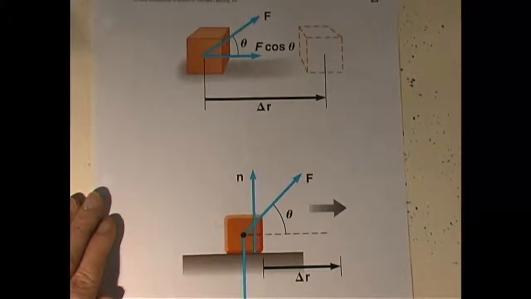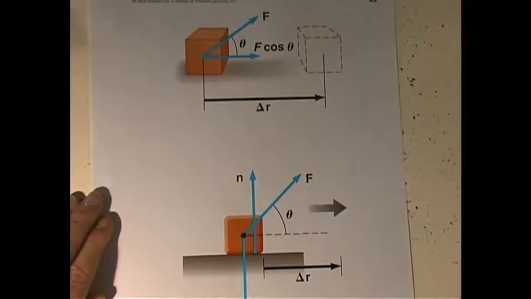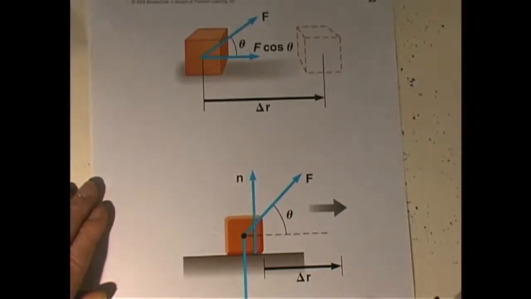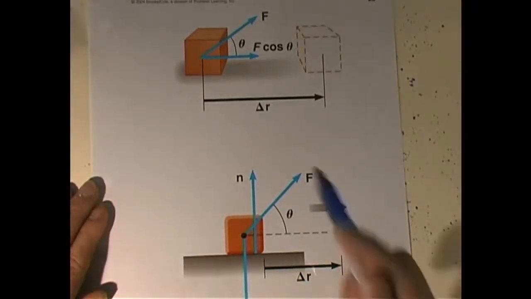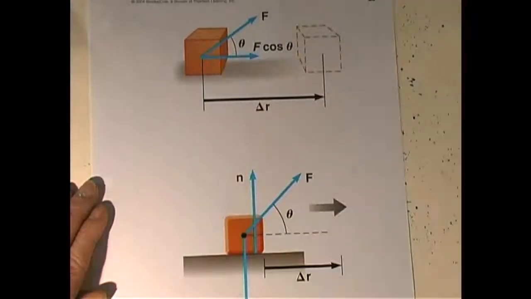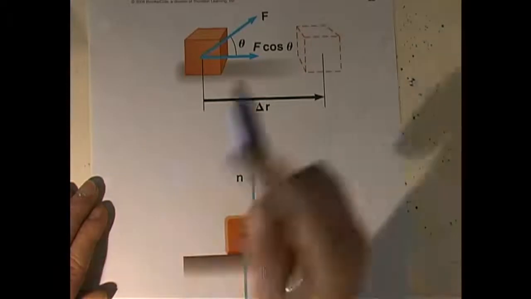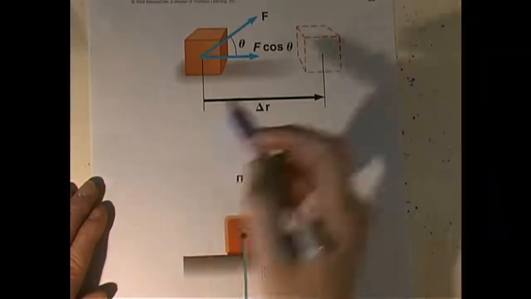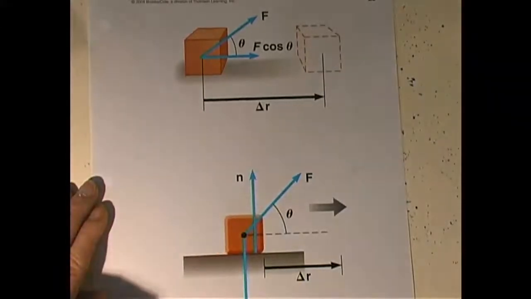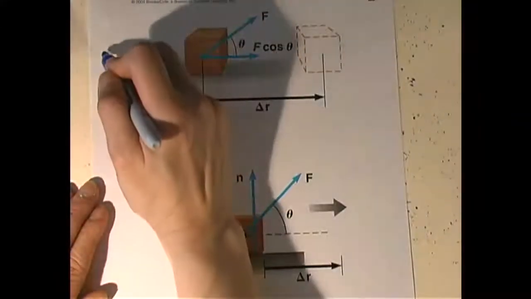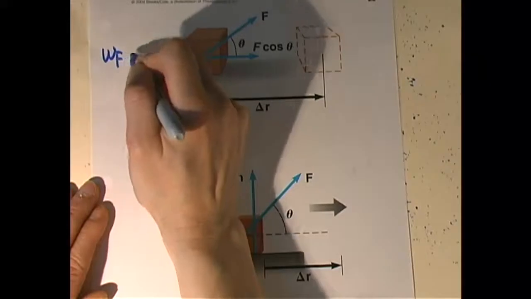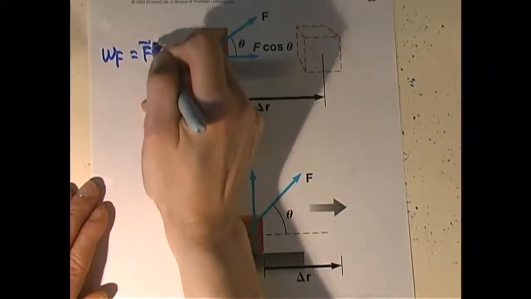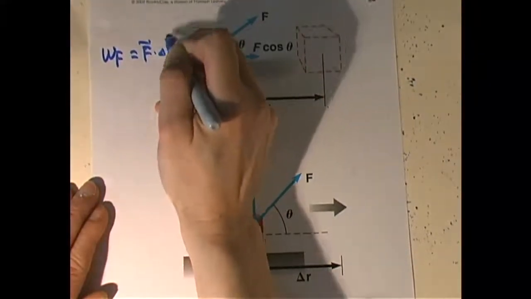Now let's come back to solve the real problem. Do you remember we start with a block of mass m, and let's say its simple case is there's only one force. Actually there are a couple of forces, but we can focus on that dragging force. The dragging force has an angle theta with respect to displacement delta r from this picture.